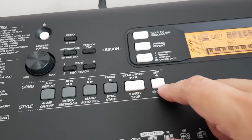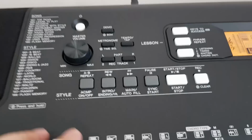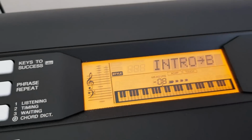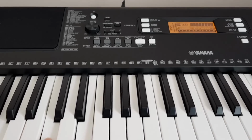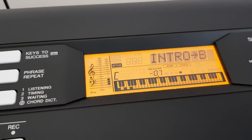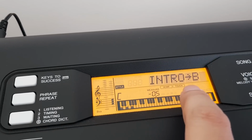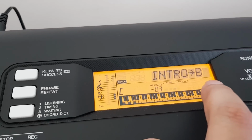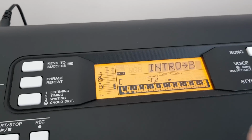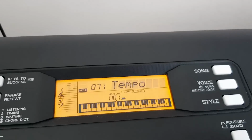The other thing we have is the intro button. So what the intro button does is that, right, when you press the intro button, it will start playing an intro before the style starts. So this is a very long intro. And what this means is that after the intro, it will start playing the main B style instead of the main A style, because every style comes in two variations, the main A and the main B. Right? And then there's a stop. Let's put it a bit faster.